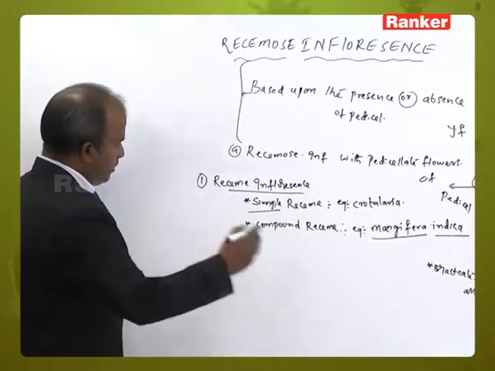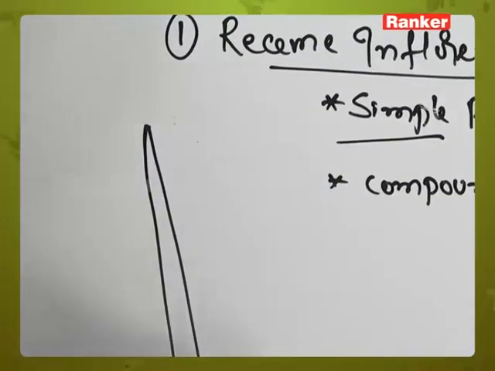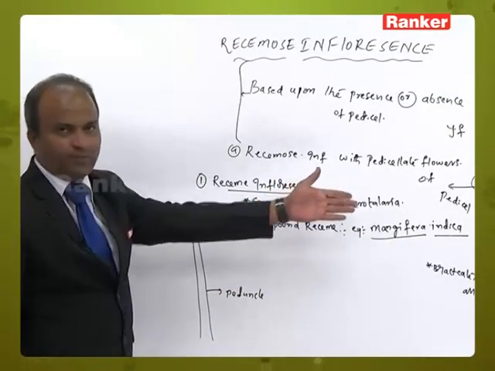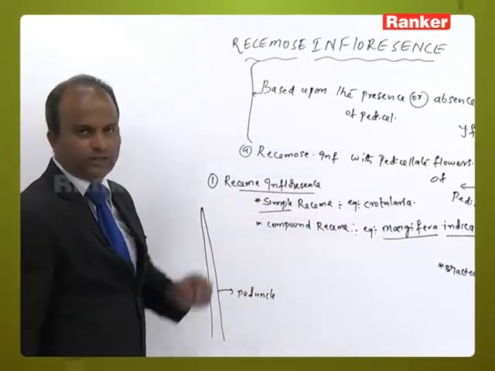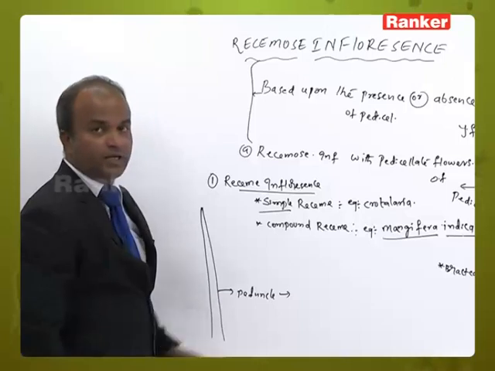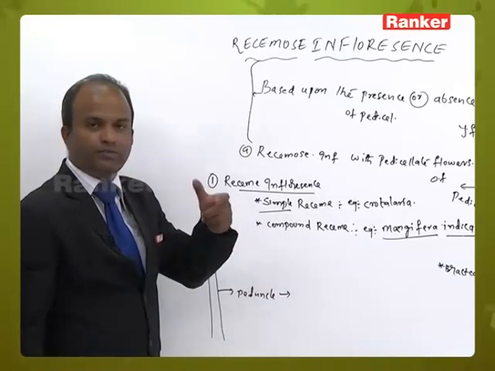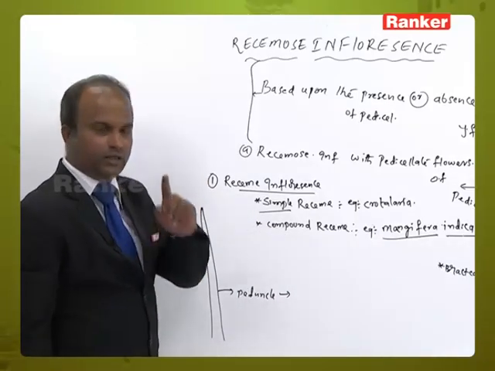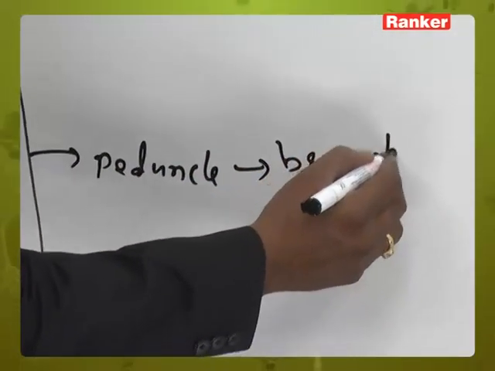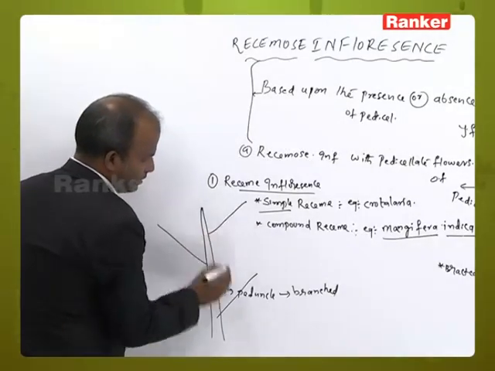In Mangifera indica, think this one is the peduncle. Peduncle is also called the mother axis, or the inflorescence axis. And here the peduncle, whether it is branched or unbranched, as I already told you, simple means the peduncle is unbranched, whereas compound means the peduncle is branched. Here the peduncle is branched. That means these are the branches.